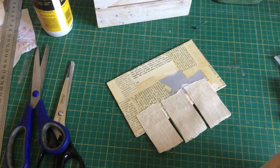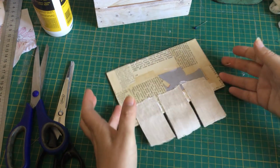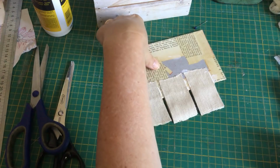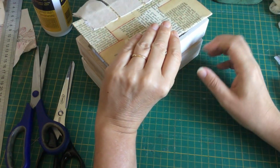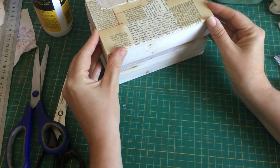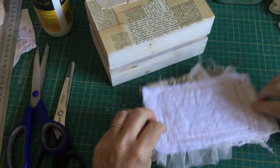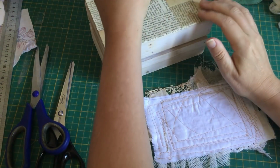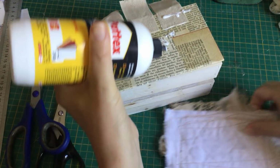Okay, so that will have to dry. I'm going to be going too fast for the actual project, so I don't really need to because it's the same. So that's that, and I'm just doing that so I can see. Now I'm going to glue this onto here. So I need to get glue. Just make sure I'm on screen here.